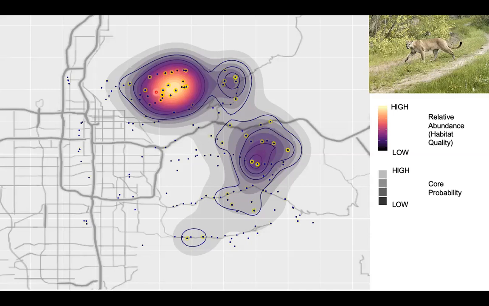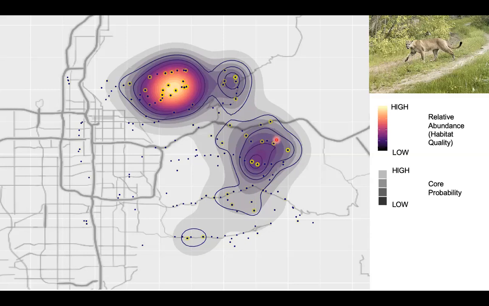This is basically just overlaying all of the detections and seeing if there's any correlation spatially with where those detections are. And if there is, it'll sense that and start highlighting the most important habitat. And so you see for Red Butte, or for cougars, sorry, our really important habitat is in Red Butte and kind of in the adjacent canyon. So this is Dry Creek and City Creek, and that is really what's showing up on this map as vital habitat for mountain lion. But we can also see that there's some really important habitat in the upper elevations of Mill Creek and Big Cottonwood Canyon that extends into Little Cottonwood.